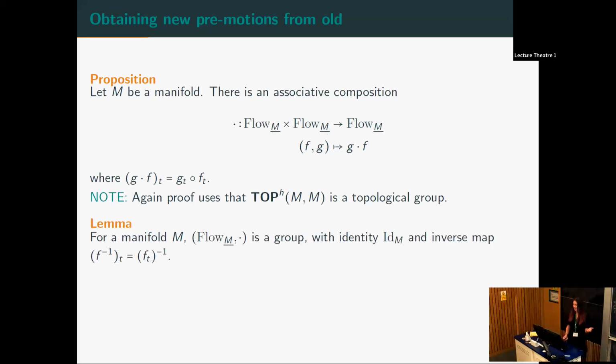Okay, and then in this case, we already have straight away that these flows with the dot composition become a group, with the identity flow as the identity and this dot composition. And lemma: these things are path equivalent. And so this can be proved by explicitly constructing appropriate homotopies.